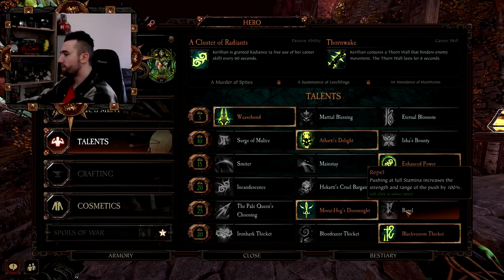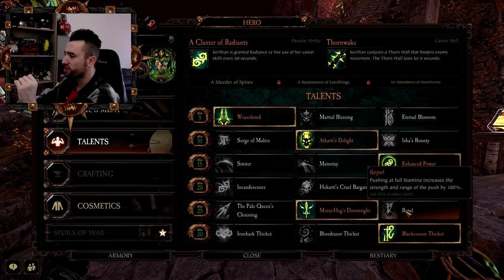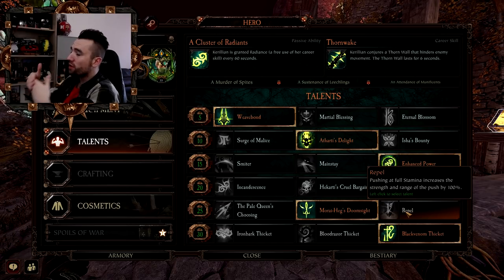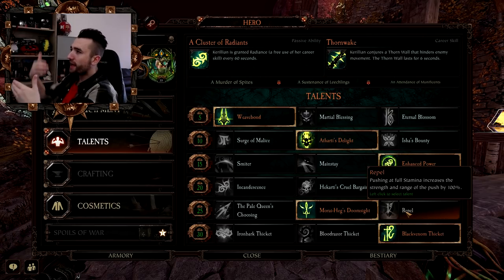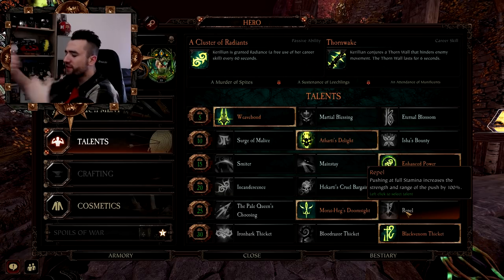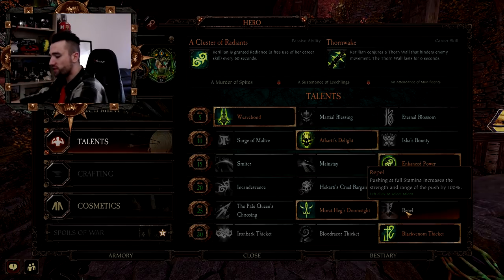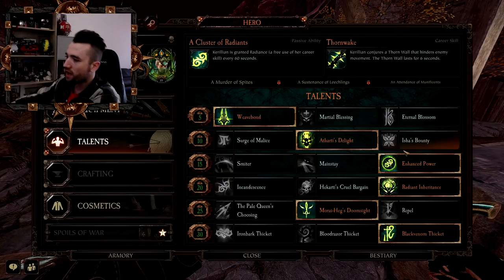So then we got Repel. Pushing at full stamina increases the strength and range of a push by 100%. In other words, double the stagger power of the push, and double the radius of the circle in which your actual push can physically affect enemy minions, right? So the radius of that circle is going to be doubled, essentially giving you double the range of a given push. Hope that makes sense.